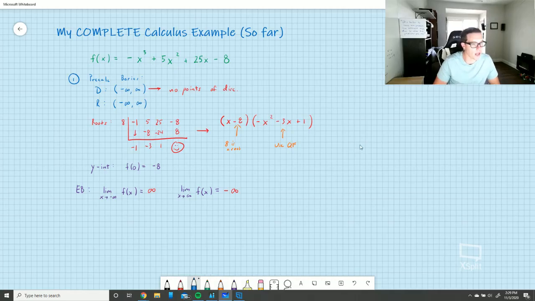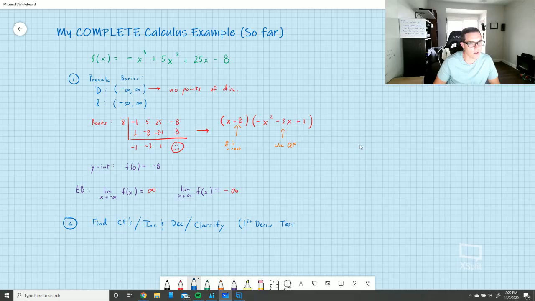All right, so now the second thing we can do is find the critical points. We're going to determine where the function is increasing and decreasing, and we're going to classify those critical points using this. All of this is known as the first derivative test. So we're going to complete the first derivative test.